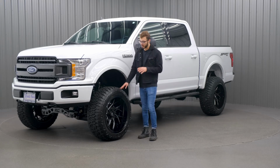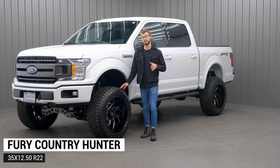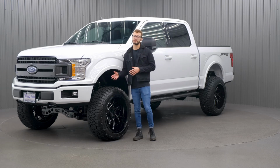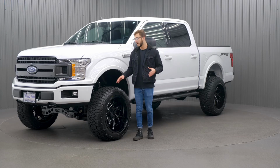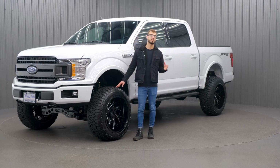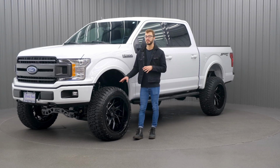The tire is going to be a 35x12.50 R22 Fury Country Hunter RT, which is going to be a great hybrid tire. So if you guys are looking for that aggressive look, but also want a really good ride quality and quiet ride going down the road, the hybrid tire is a really good choice for you. It's going to give you, like I said, the aggressive look, but also the great performance on the road. There's other options as well with your Nitto Ridge Grappler or your Toyo Open Country. So there's plenty of options if you don't want to go with this specific one.